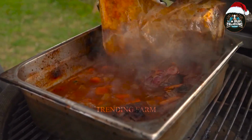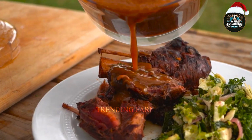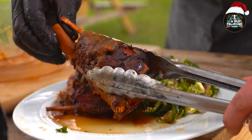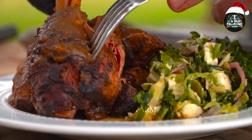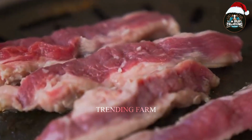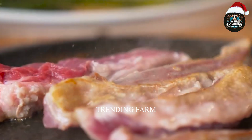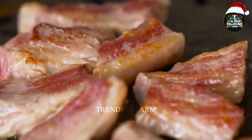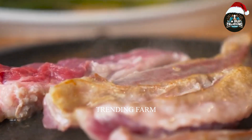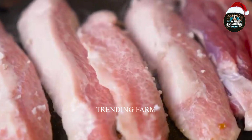Popular cuts include the shoulder, belly, and loin, which can be roasted, braised, or grilled. Among the most popular wild boar dishes in the UK, roast wild boar stands out as the most popular, often served with mashed potatoes and gravy to make a hearty meal. Roast wild boar is a festive choice, especially during the festive season, served with applesauce or cranberry jam.